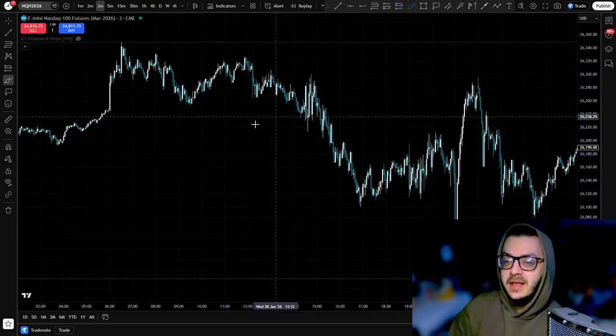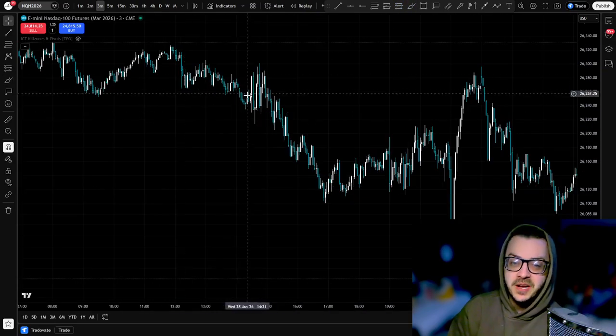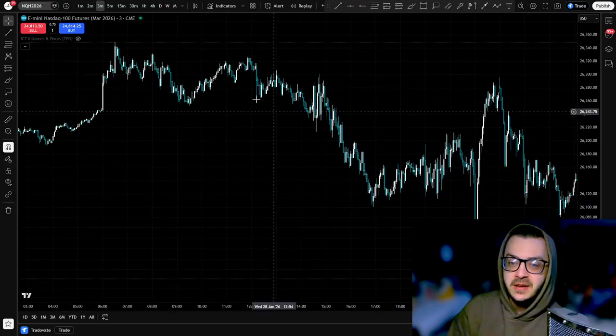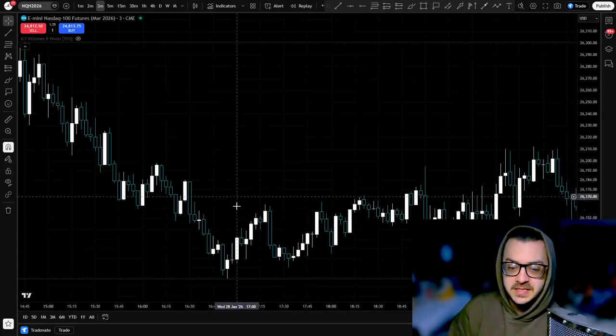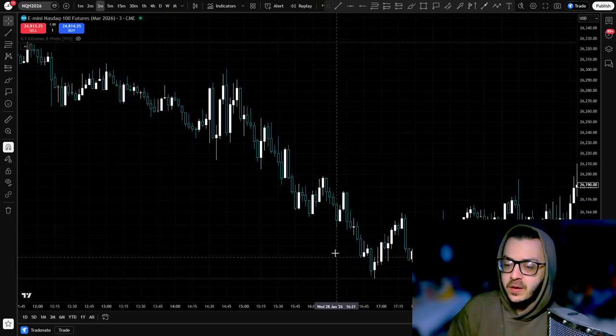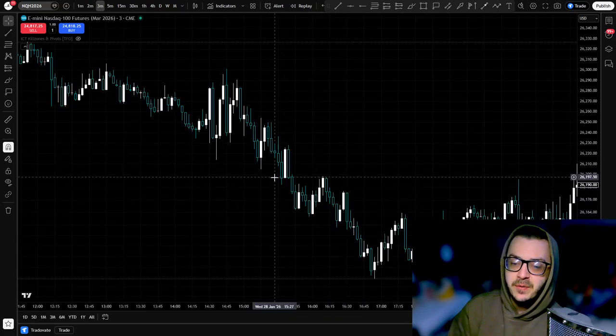FOMC was Wednesday in the evening for me, which means that open was likely to be trash, and it was. You can see horrible price action here, really, really choppy. I would not be trading this at all. As you can see, there were a few potential gaps that you could have taken down here, but you can see there were a lot of inversions that failed here.